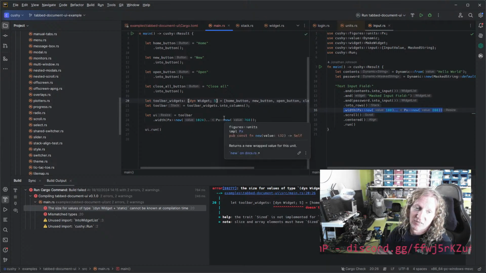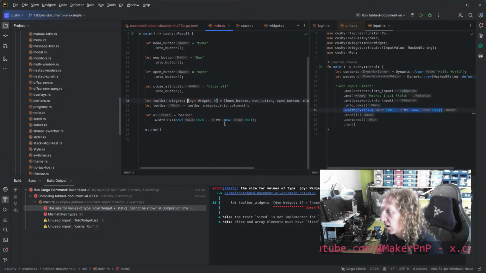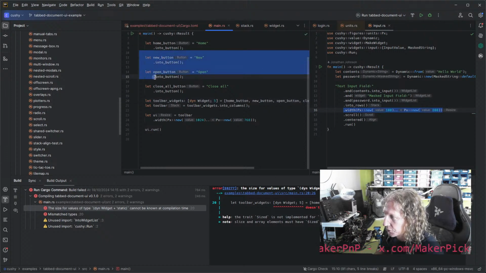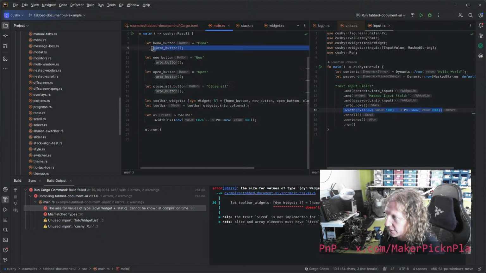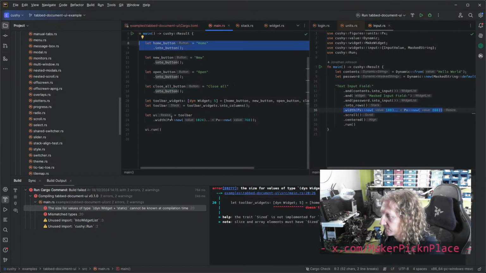Because a toolbar is typically made up of some buttons and then a spacer and then some more buttons and then a spacer and then some more buttons, or alternatively a group which contains buttons followed by a divider followed by another group which contains one or more buttons, and so on. So no matter how I lay this out, like these two would be in a group, this would be in a group, and this would be in a group. Right. So I still need to do something like this.